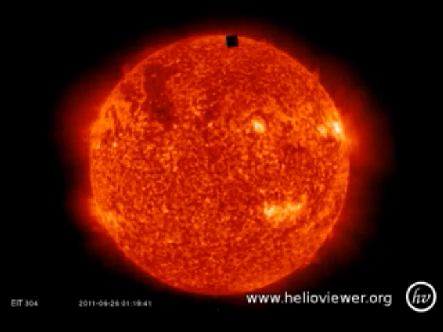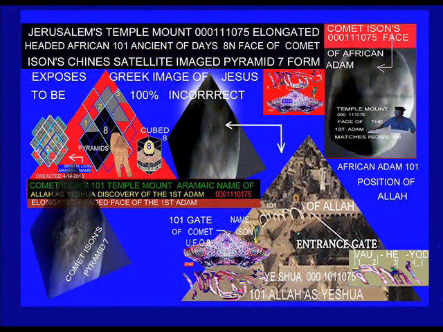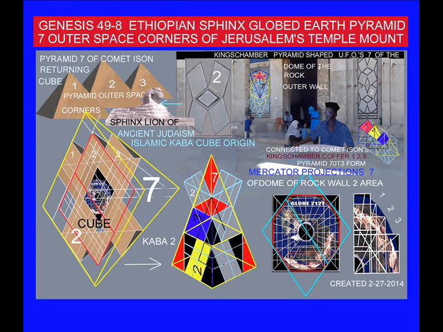Now, when we go to the Dome of the Rock outer wall in Jerusalem, okay, we see an octagonal building structure that has a golden dome. Now, the outer wall surface has stone rectangular window frames surrounding the entire building that has 1, 2, 3 grouping of pyramid squares in the upper left and right hand corners of the stone rectangular window frames and the lower left and right hand corner.